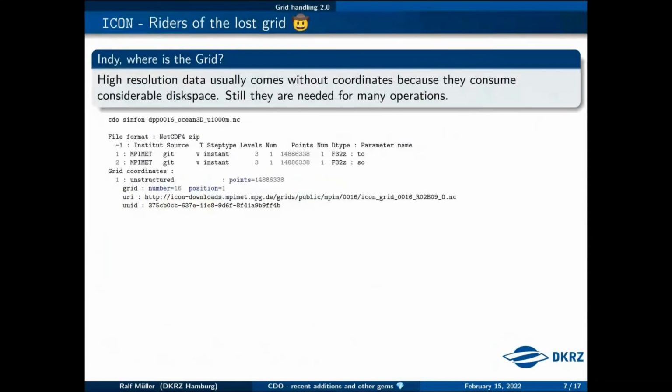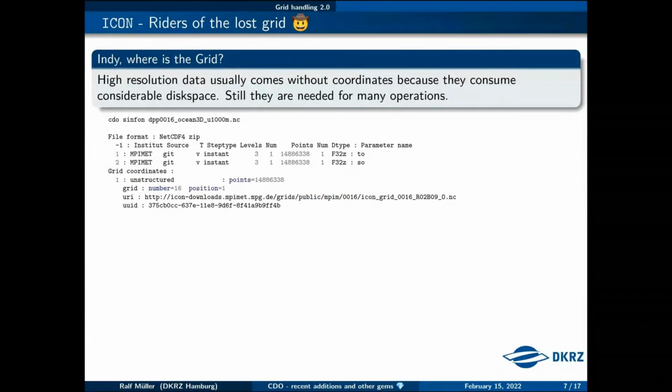Yeah, so if we talk about grids, then grids can be quite complicated. I took Icon here as an example because on the one hand, the Icon grid is not a regular grid, and different variables from the Icon model live on different types of grid, essentially different geometrical elements. Like we talk about triangles, we talk about the edge of the triangle, and the dual grid, which is hexagons or pentagons.